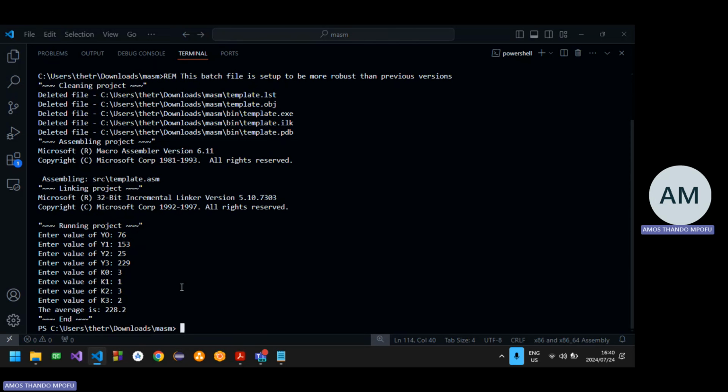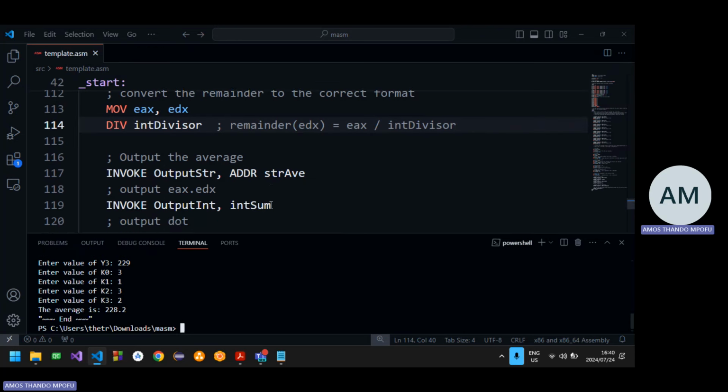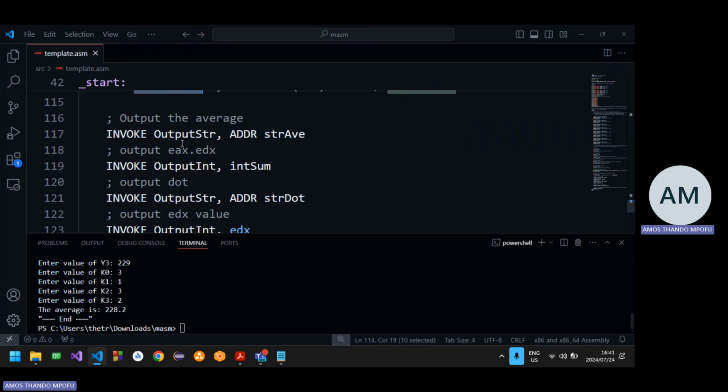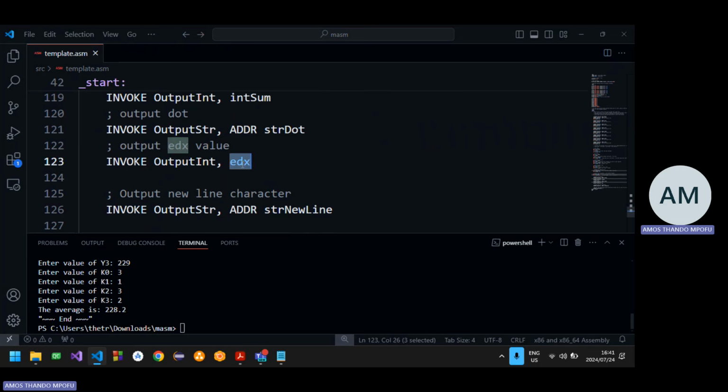Mm, interesting. It's still, wait, did I even divide? Oh yeah, I did divide. So I divided the EAX register by the divisor, which still gave me 2. How is it giving me 2? That's what I'm trying to understand. It shouldn't still be giving me 2 because at this point, the EDX register should be updated, right?